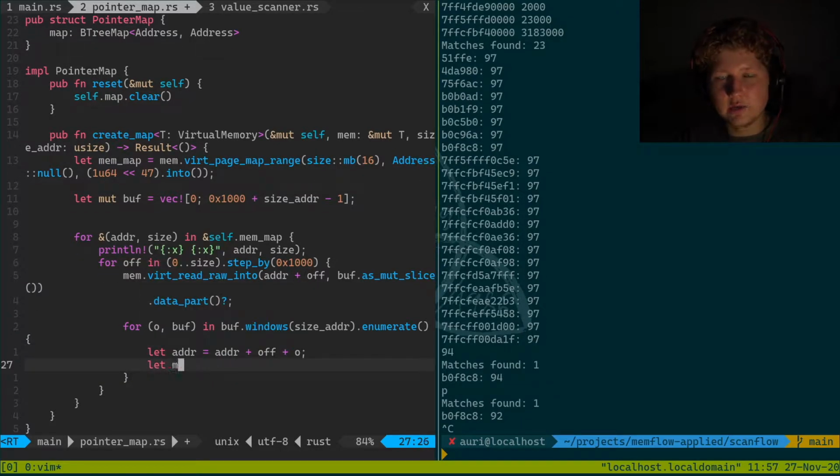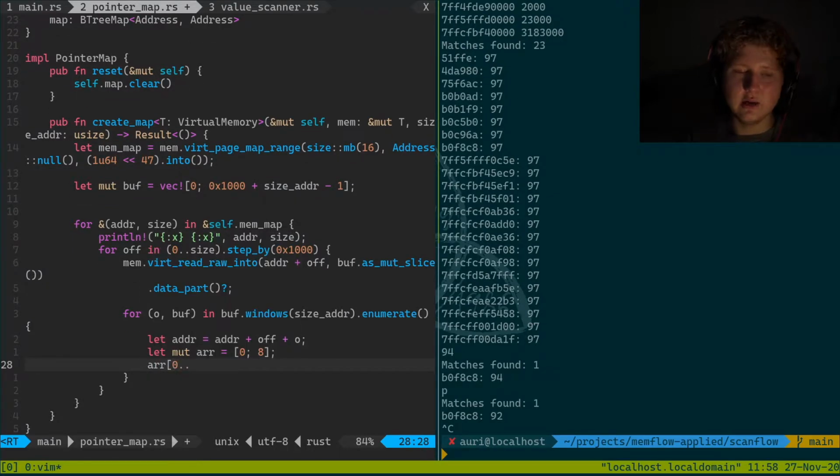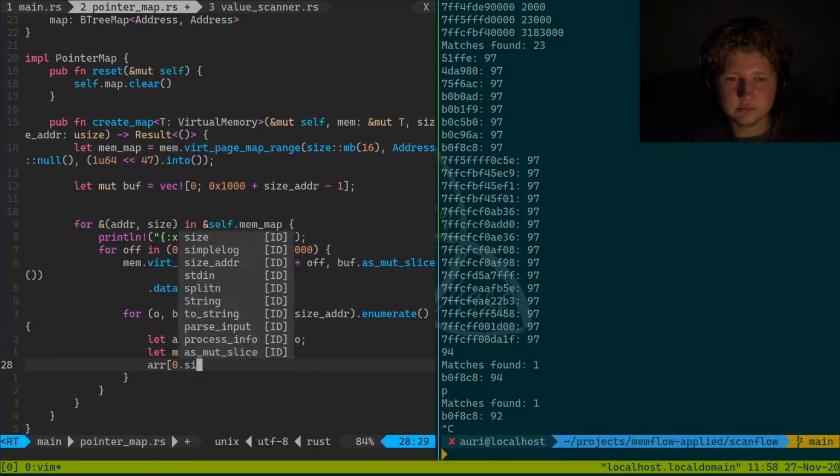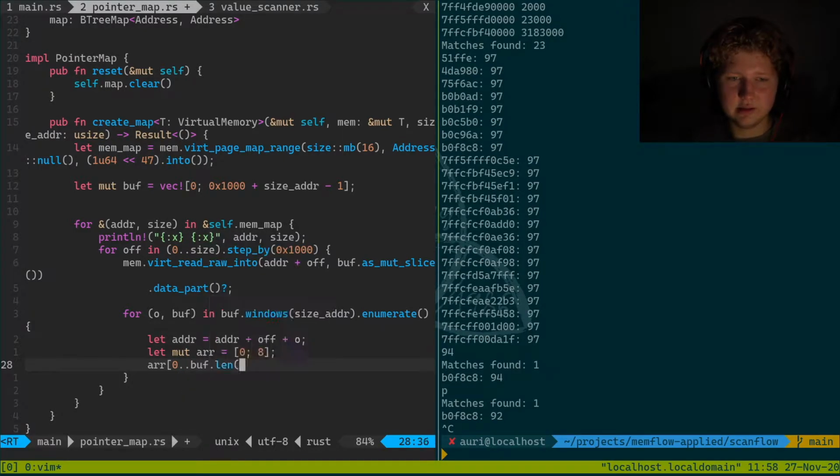And we're going to create an array, because we have this buffer and we need to convert it to an address, but we can't go directly, because on 32-bit machines that buffer is going to be 4 bytes. So we want to take those 4 bytes and then convert them to an address. So what we're going to do is create an array of 0 with length 8, which we're then going to convert to u64 and then u64 over to the address. And we're just going to copy out to above.len, copy_from_slice.